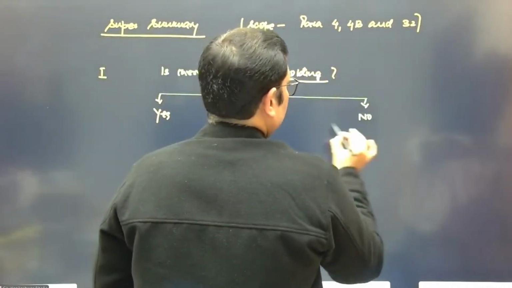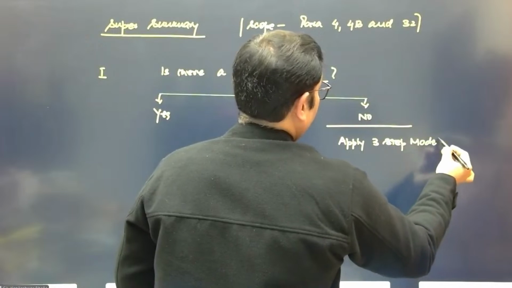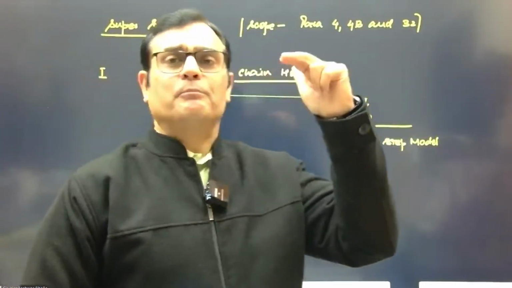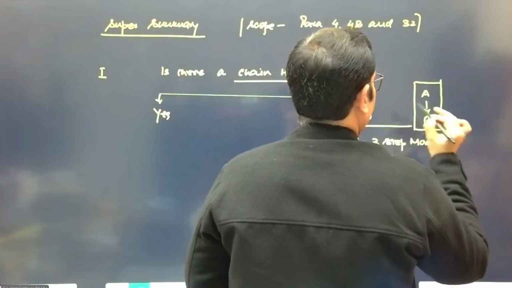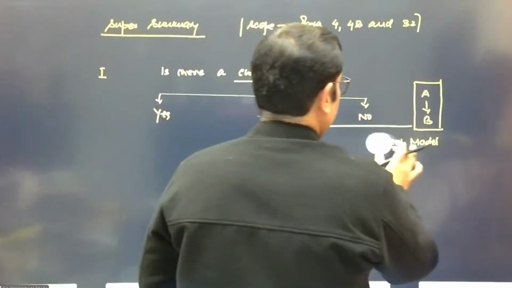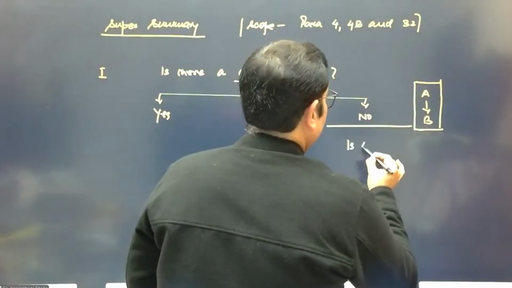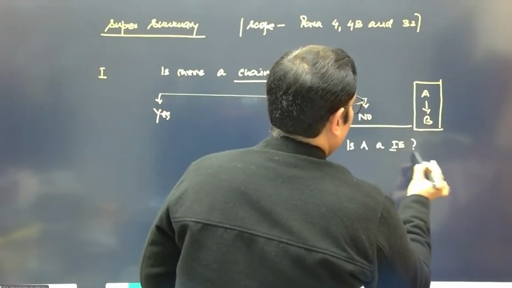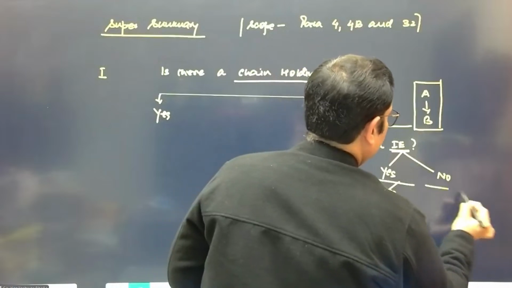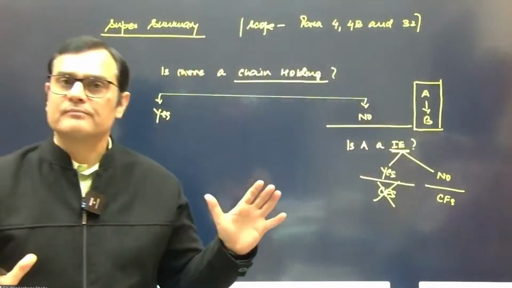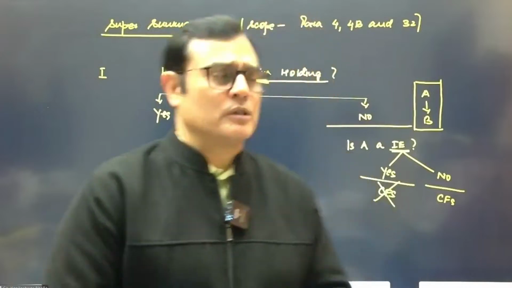Well, if you say it is no, then we need to apply a three-step model, which I gave you earlier, for the top company, because it's simply A in B. If it is not a case of chain holding, this is the case of A in B. Sorry, it's not a chain holding, my mistake, not the three-step model. So if you say no, it is not a chain holding, the focus is only whether it is an investment entity. If it is yes, then consolidated financials are not required. And if it is no, the consolidated financials will be prepared. Simple. Investment entity or not, no four conditions and no three-step models to be done.